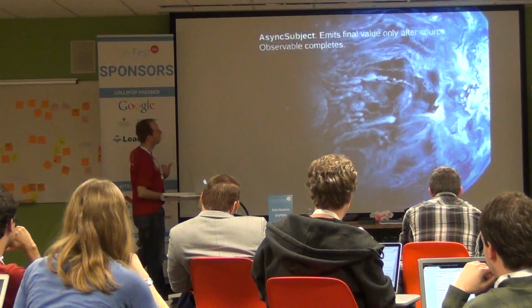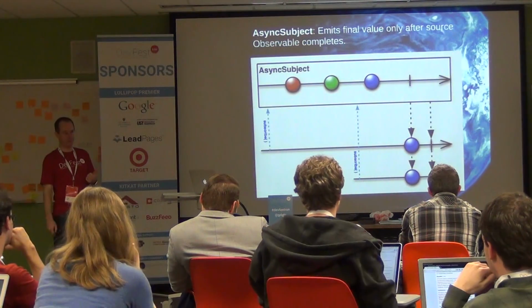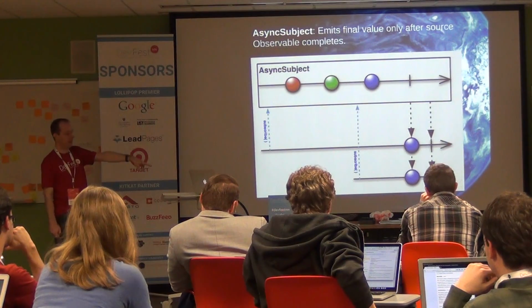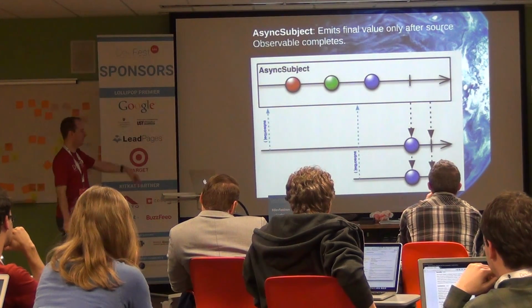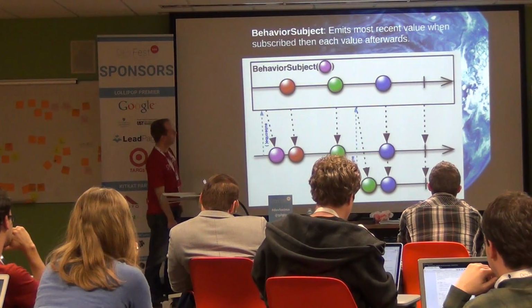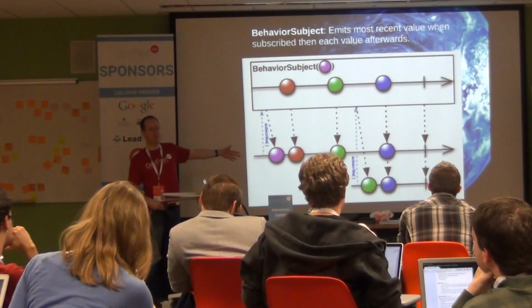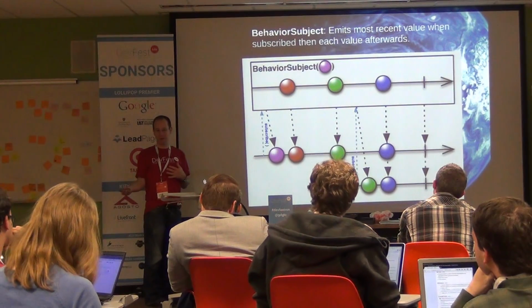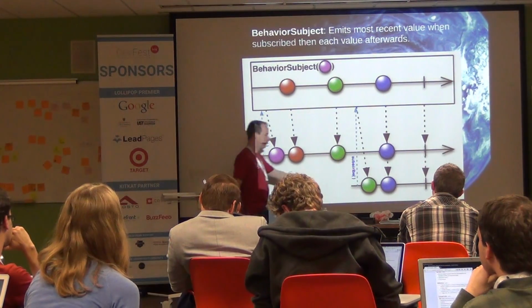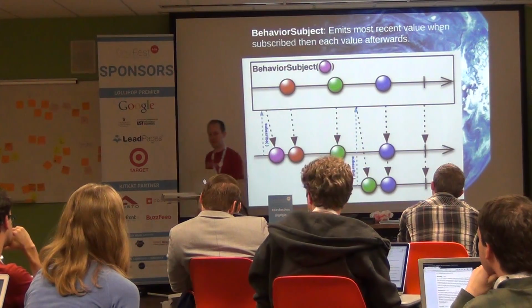Anyway, so there's 4 kinds of subjects. I'll just kind of breeze over this because you're not going to use a whole lot of these. Async subject only cares about the last value emitted. Doesn't return anything else. You've got the behavior subject. This one's very useful. Like say you're making a video game, you only care about the most recent health value for your character at the moment. When you subscribe, you want that value, but then you want everything after it. That's what you would use for that kind of thing.